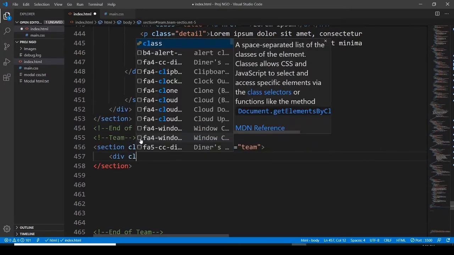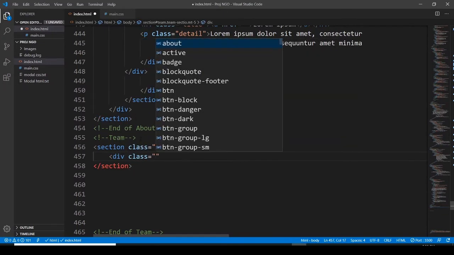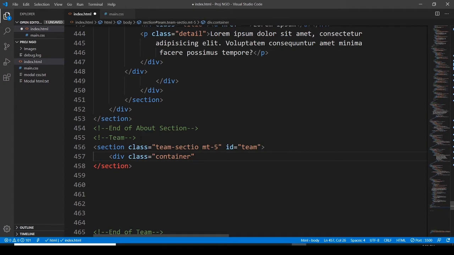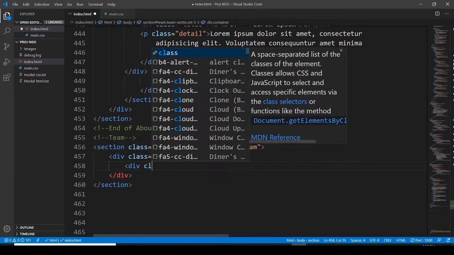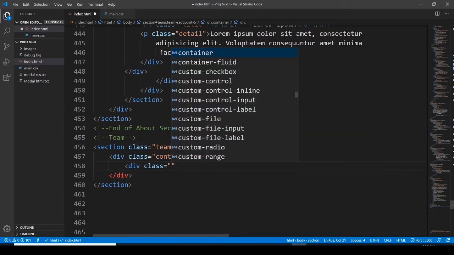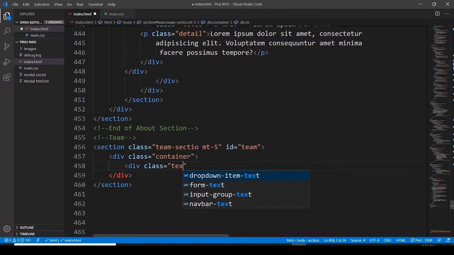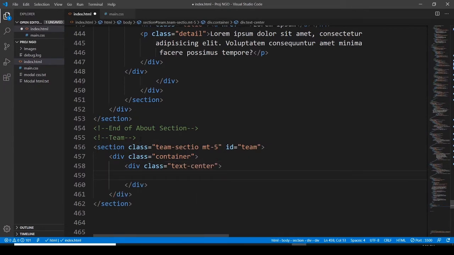Let's write a division, container, and then again a division, assigning it a class of text-center.